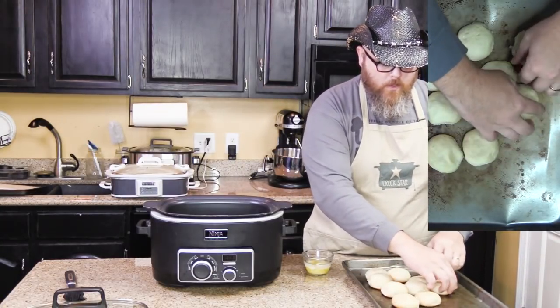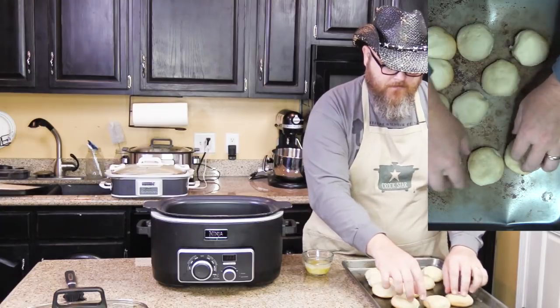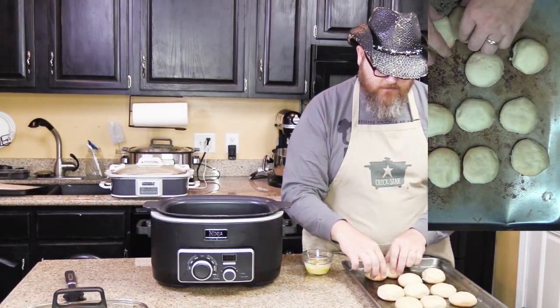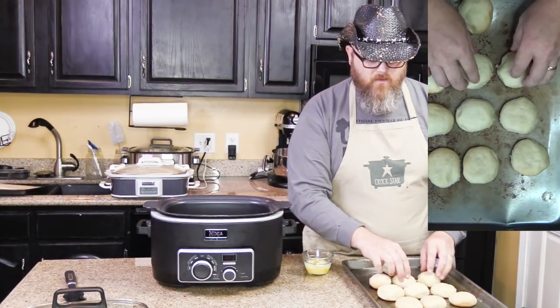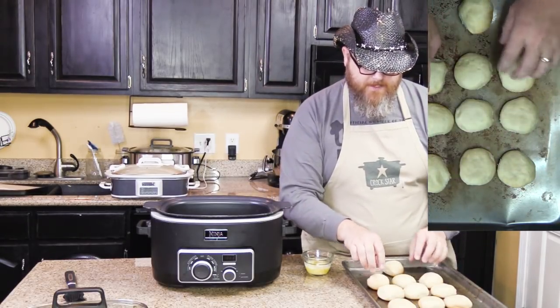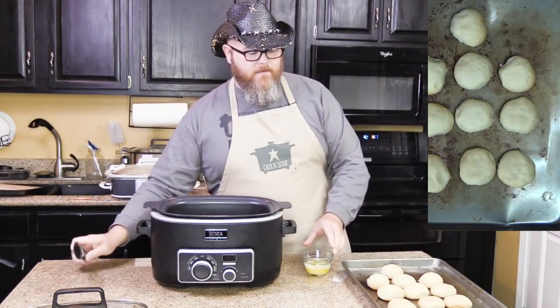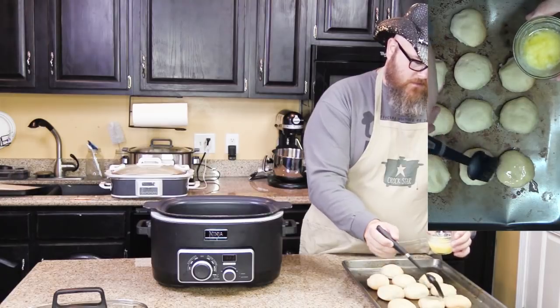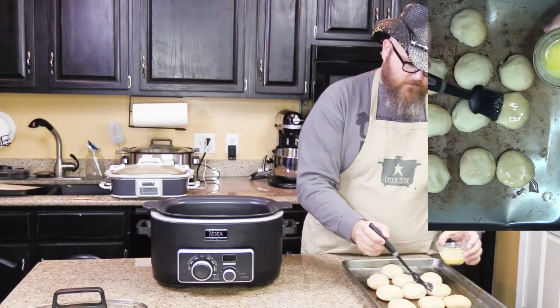Now, they could be even bigger and fluffier if you had done the first step longer. Yes. Depends on how you want them. Yep. I want rolls, so I didn't want to wait. Yep. But they're not hard biscuits, neither. Nope. Now, I'm going to take me some melted butter, and I'm going to go over the top of each one of the rolls.